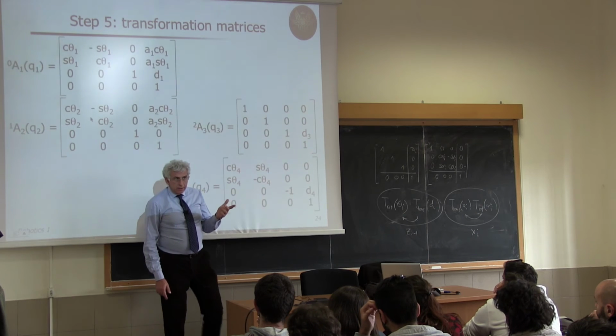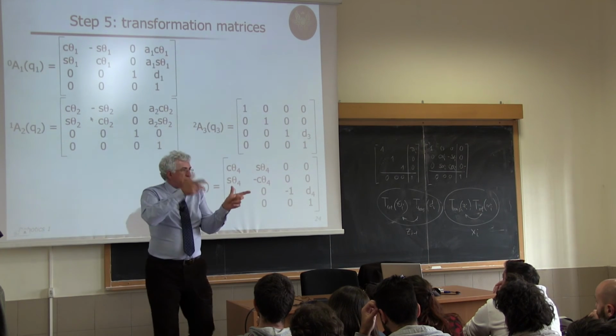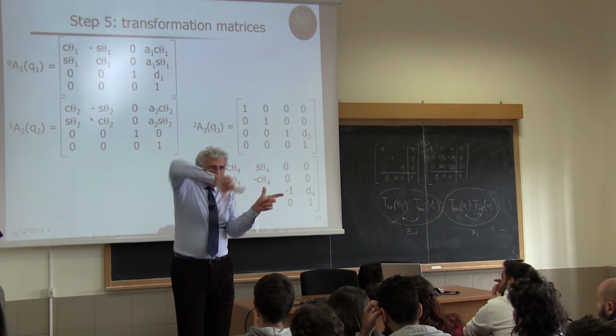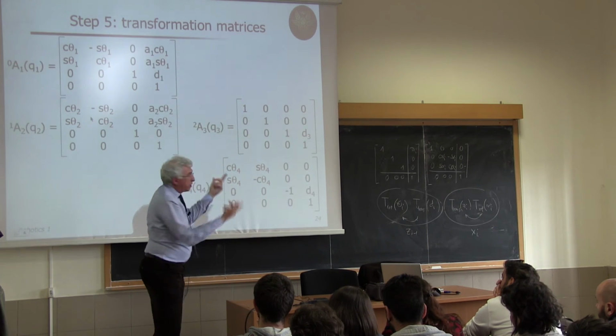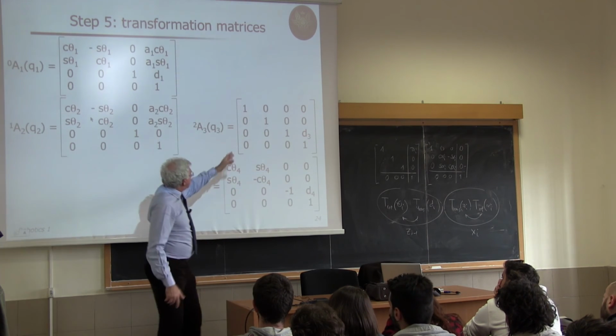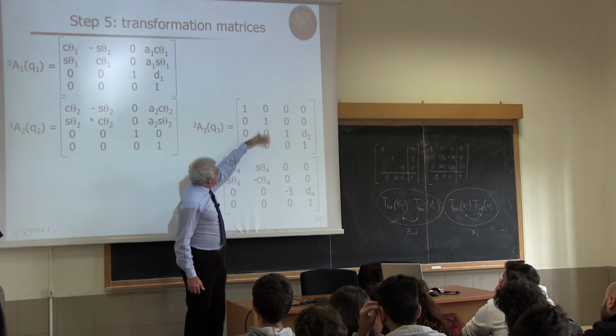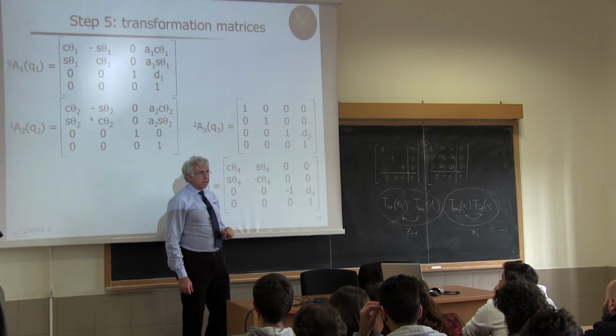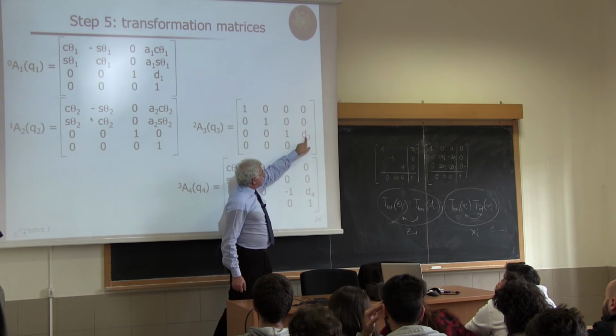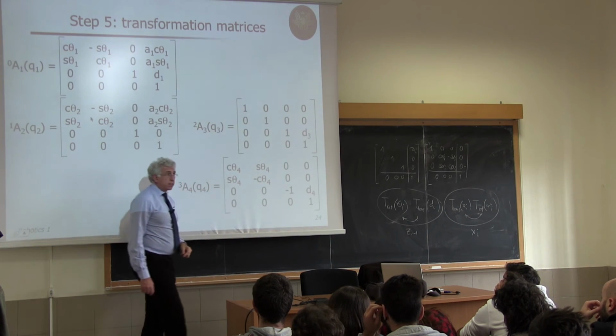No. It's the identity if I have preserved the same orientation. If I have changed things, I may have a permutation of the identity, or it's constant. This is true. It's constant, but it's not said that it's exactly the identity. And here I see the only variable, D3, which is Q3, in fact.